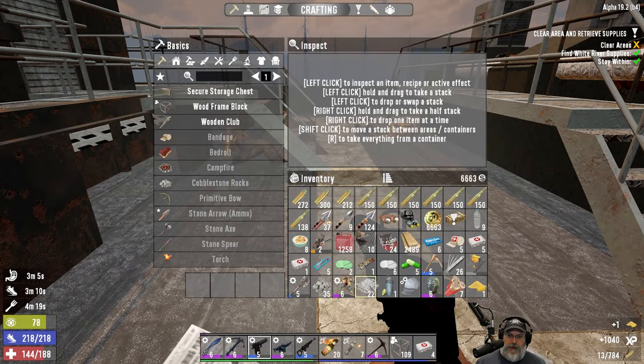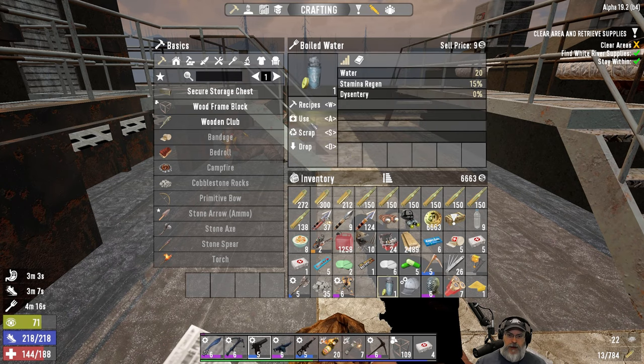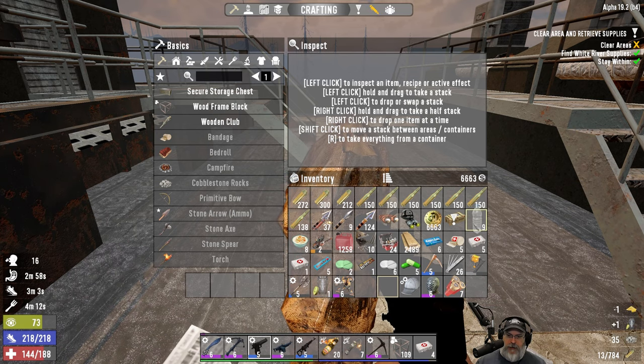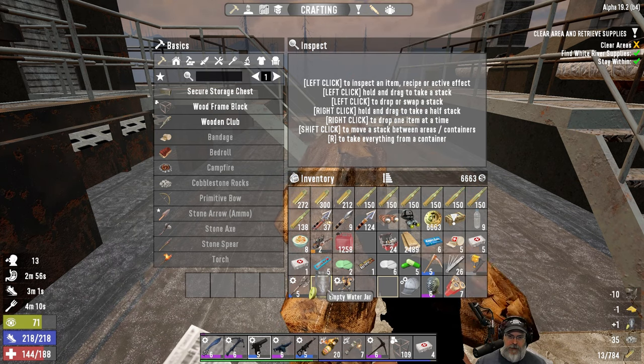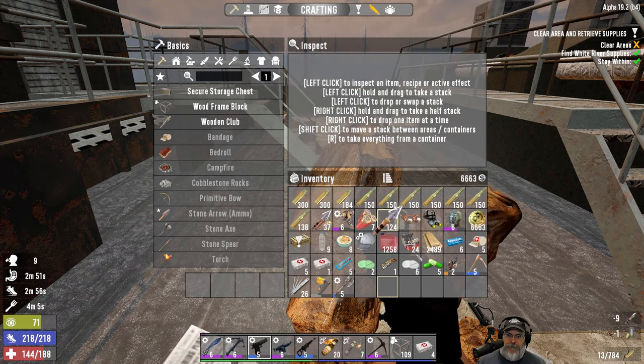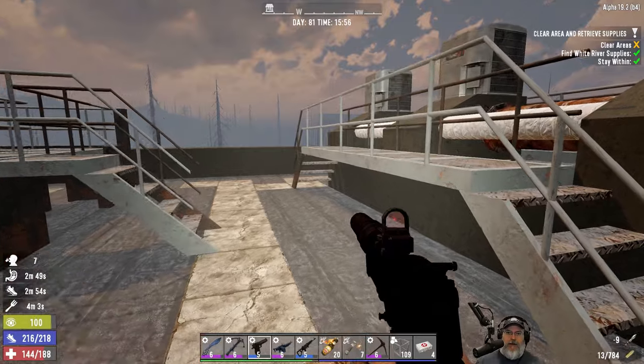Okay, let's take a moment and get rid of a few things we don't need. We don't need that. We don't need that. Don't need that, or that, or those. Okay, I think we'll keep the rest of it. All right, let's go.